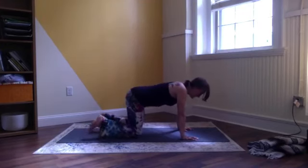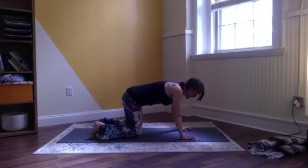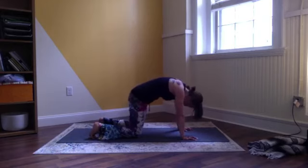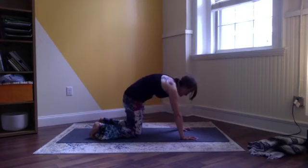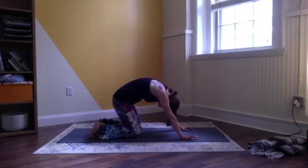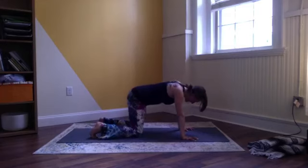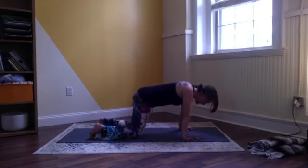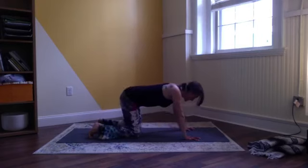Again, as always, I'm just up here showing you what kind of options you have, what kind of movements you can make. But can you close your eyes and explore that in your own body? Move intuitively, and move with compassion. We are not here to please anybody but ourselves. Taking another minute here to explore.